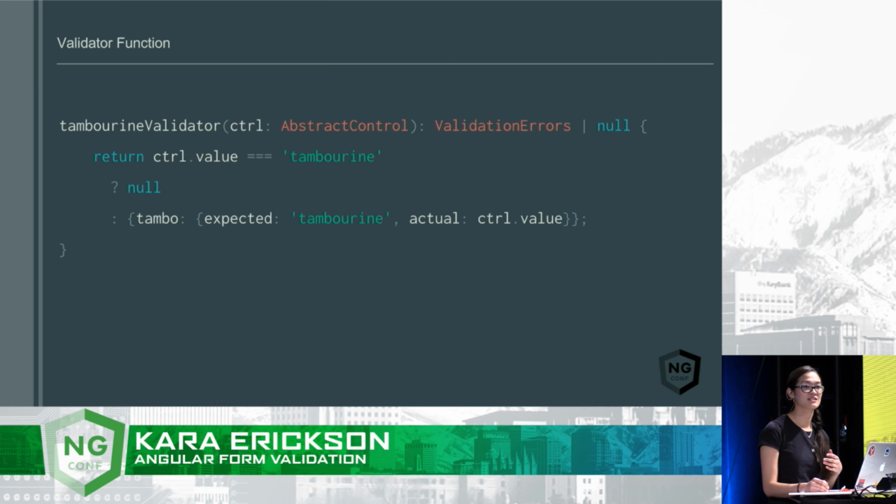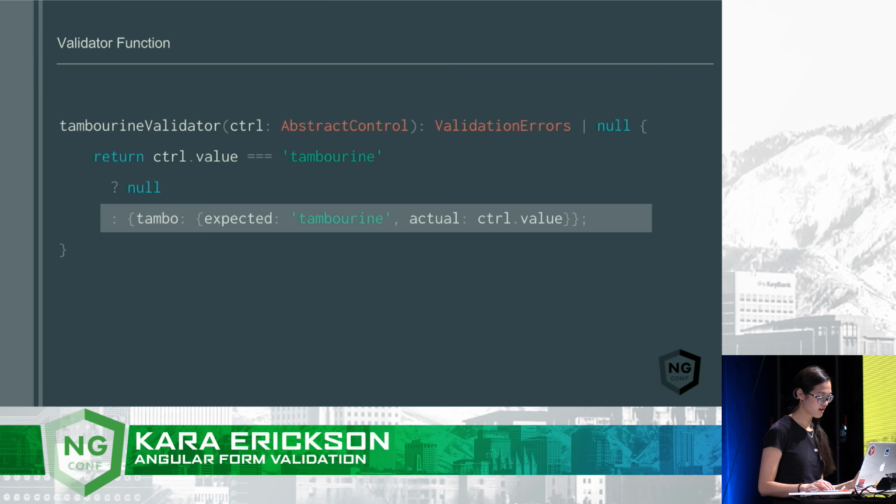So one thing you might wonder is, why don't we just return true or false from these validator functions? Well, the short answer is that it comes in handy to return error maps when you're composing multiple validators. So if you have multiple validators, you need some way to match a validation function failure with a specific error. So if you have the function just return the error, it avoids having the developer create some additional structure to match the two. Error maps also provide extra information to developers who are building the error message in the UI. So here we have expected and actual, and you can build that into your message.